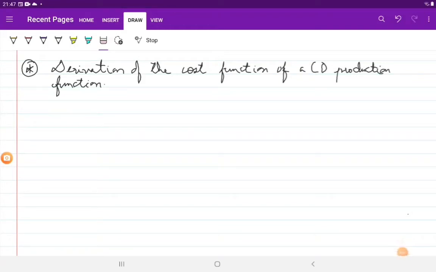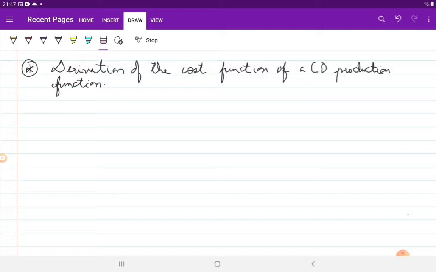The next property that I want to discuss with you deals with the derivation of the cost function of a Cobb-Douglas production function. Now remember, in earlier problems which we dealt with, where we used to find out the profit function, profit is always described as TR minus TC, where both total revenue and total cost functions are functions of Q, or the output being produced and sold. So our attempt here is to find the total cost function, or TC, as a function of Q.